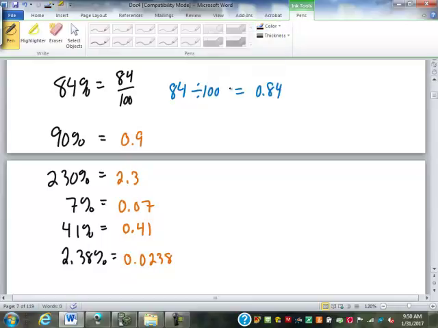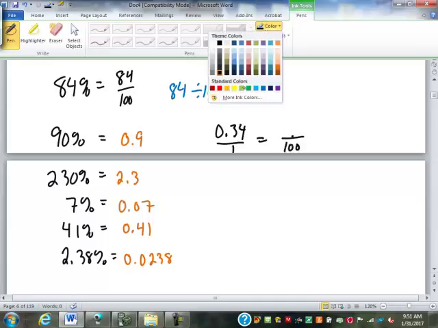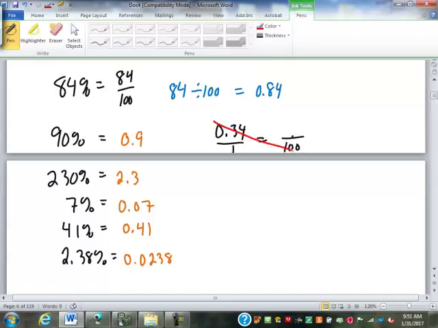Now, to convert the decimal back into a percent, if you recall, 0.34 as a decimal, that is per 1 or out of 1. A percent is out of how many? 100. So to get that missing number, if you cross multiply it, it's 0.34 times 100 divided by 1. Well, so in other words, you just multiply them by 100. When you multiply by 100, it moves the decimal point 2 spots to the right. So it's just 34 out of 100 or 34%.